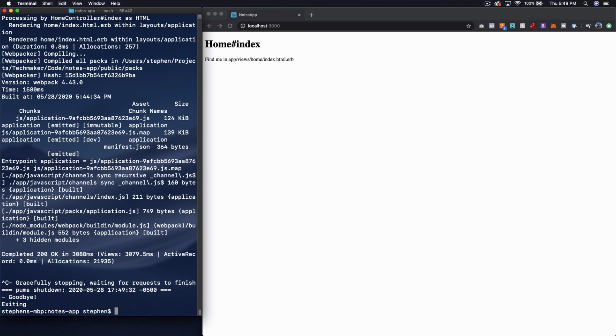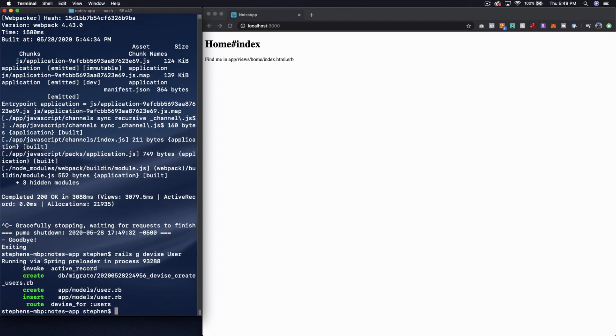So let's actually generate a user account now with the ability to sign in and so on. So normally here you would say something like rails g model user if you want to create something in the database, but with Devise we can say rails g devise user. And this is actually going to go ahead and generate a user model for us, and it's going to go ahead and set up some routes that are special for Devise. So we can take a look at exactly what that looks like.